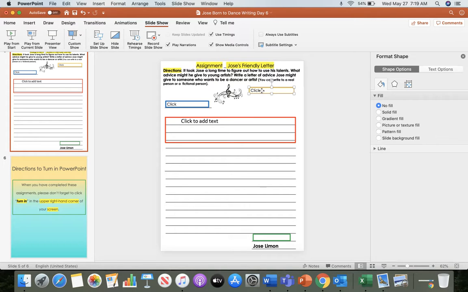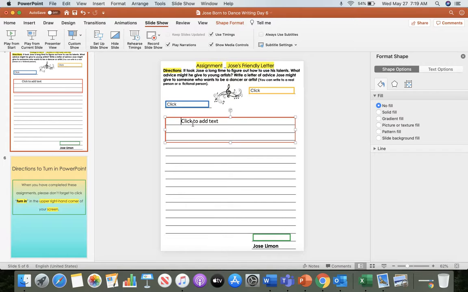So don't forget to include the date, today's date, since it's today's assignment. You're going to click your greeting. You can pretend to write it to anybody that you want, okay? Think of somebody who might be an artist that you know, and you can address it to that person. Or you can just write, Dear Young Artist, since you're not sure who the young artist might be.